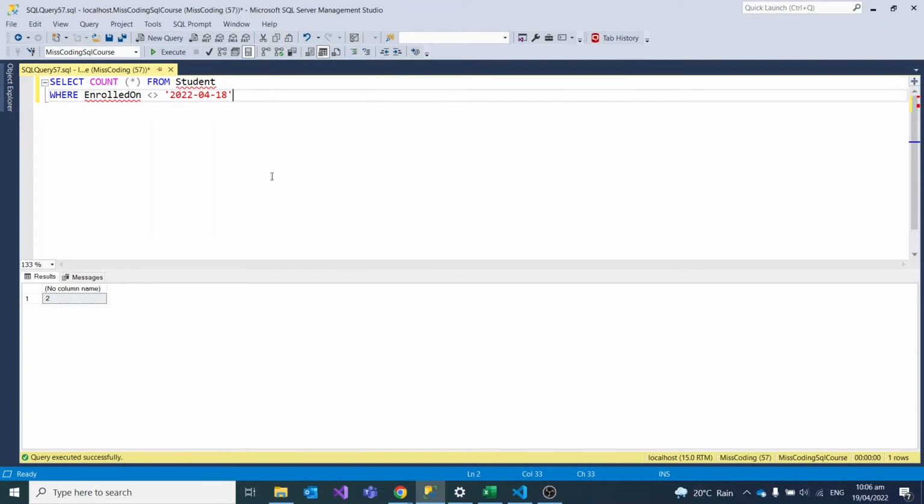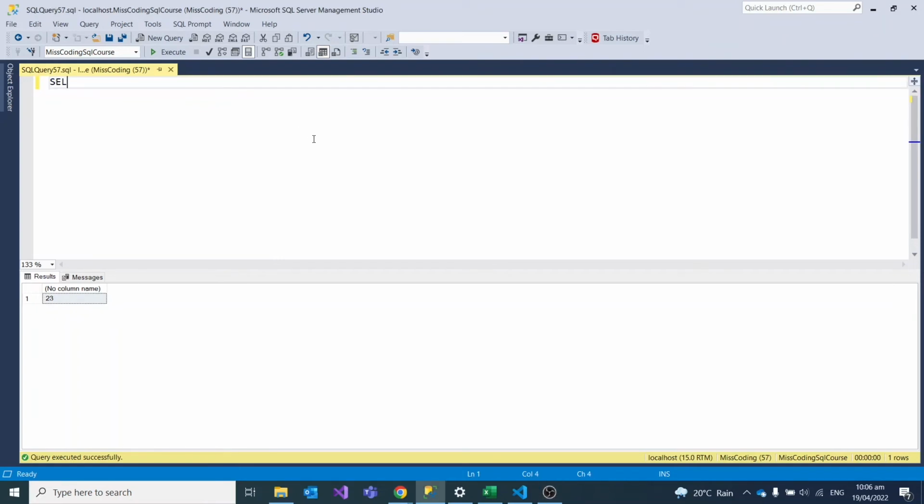Now I want to show you a couple more functions that may be useful to you with building reports. So I'm going to show you the average function, which will get the average for a numeric column. So if I wanted the average credits, I could use average credits from course, and that's what the result is, number 23.